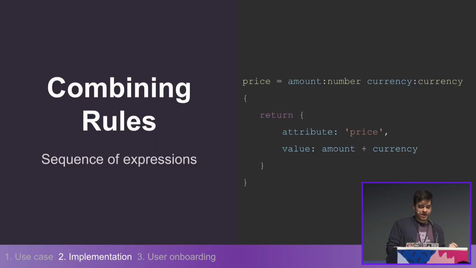So if only one of them matches, it's just going to fail. And once I have matched both those rules, I'm going to be able to use both match results, which I call here amount and currency. And I will be able to combine both those match results actually in JavaScript. So that's inside the brackets, that's valid JavaScript, and to define a new match result for a price, which will be a combination of the two others.